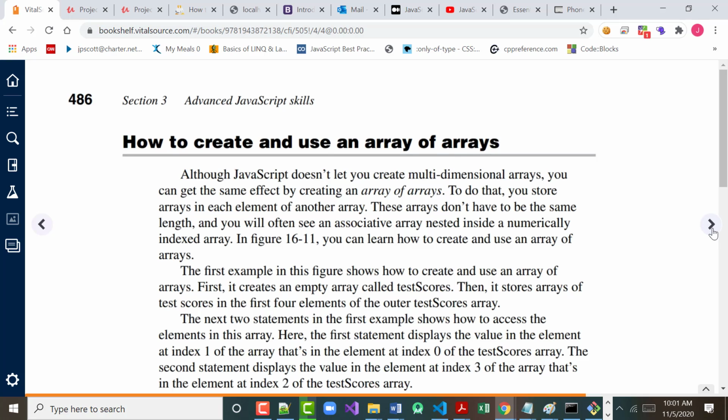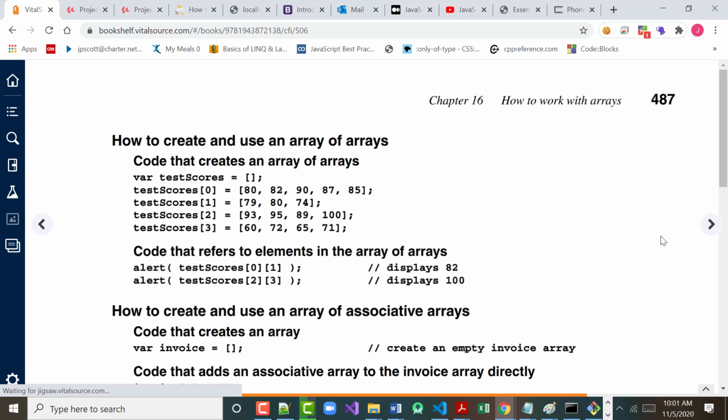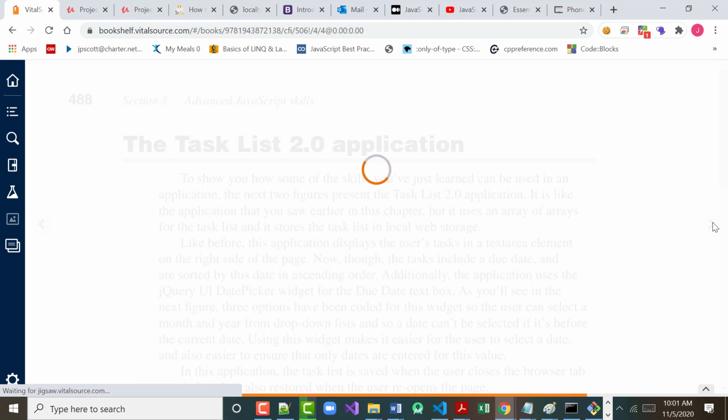You can also have an array of arrays. So a 2-dimensional array, as an example, would be like a spreadsheet, rows and columns. A 3-dimensional array you could probably draw, but it's even hard to fathom, and I don't know anybody who thinks in 4D. But you could have an array with as many dimensions as you need it to have. All right, I'm not going to go over that. You can look at that if you so desire.